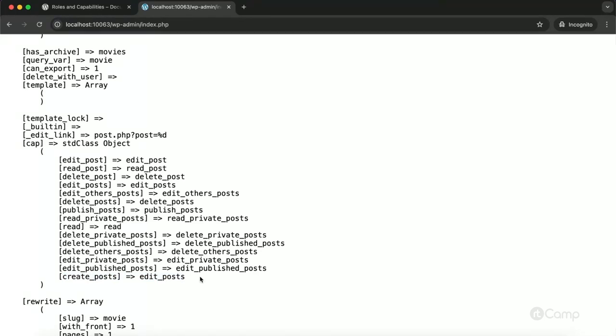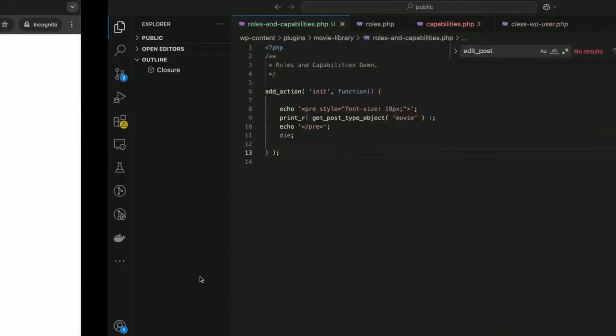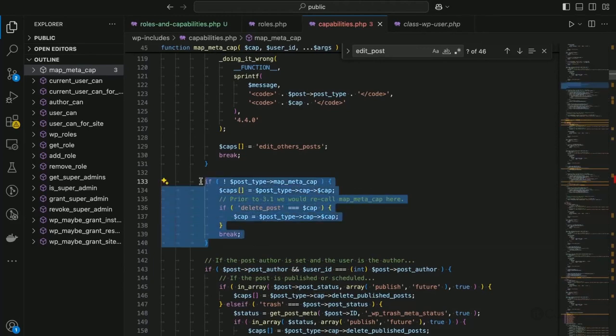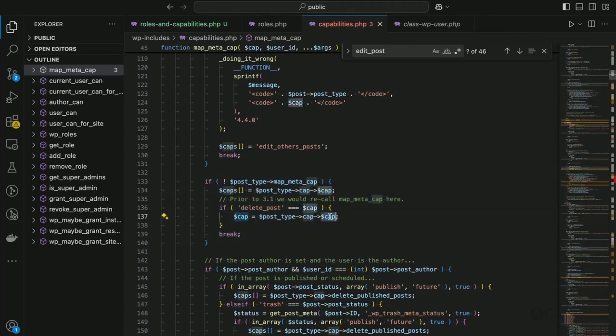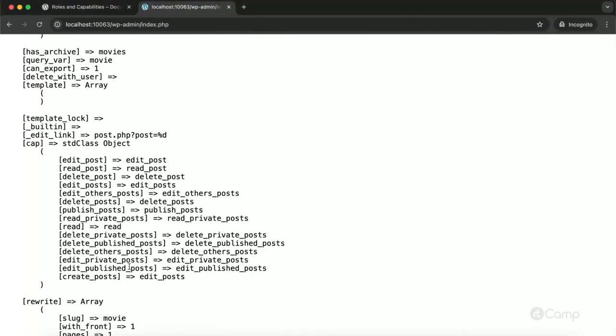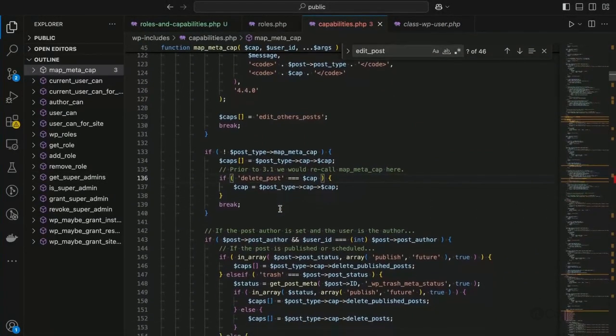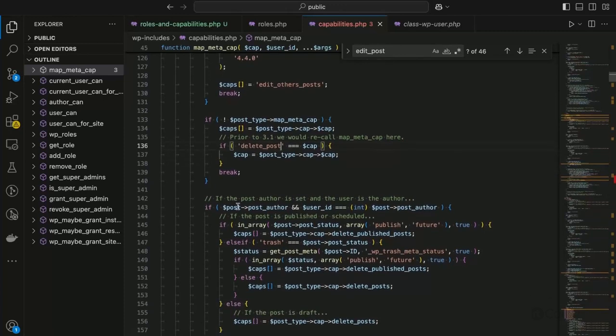The system checks if the capability is a property of the WP post type object. This function checks if the capability is a property of the WP post type object. For instance, you will see if the post type, then you have the cap, and then the $cap values, which determine access permissions like delete post. If you check, delete post maps directly to the delete post. Next, if a capability is assigned to the current user and their role, then they can delete the post. But they'll also check if the user is the post author, ensuring that the author can only access or edit their own posts, not someone else's post.